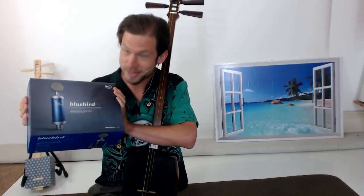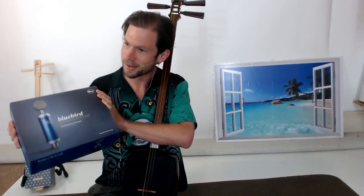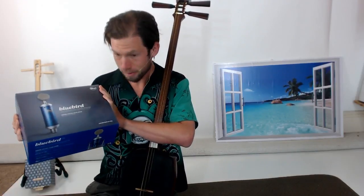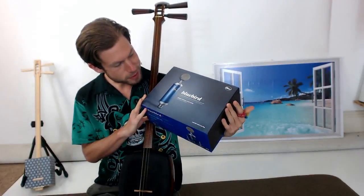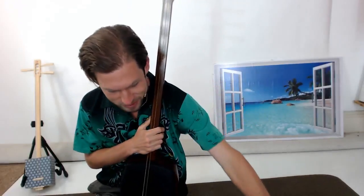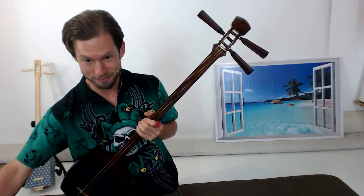Modern crystal clear sound. Quite reasonable price, I think, compared to the other microphones that tend to be 500, 600 and such. This is 300. Let's see if it's good. Nita-san recommended it. It's good for his shamisen. Hopefully it should be good for mine. It's really hard to have a microphone that picks up shamisen nicely without blasting it out, or sounding too thin. So we'll see what happens.